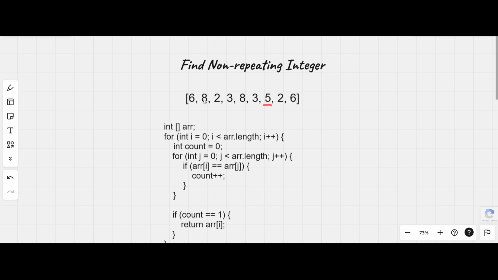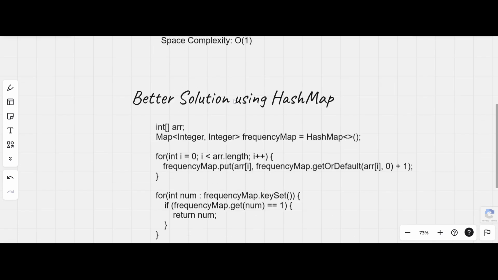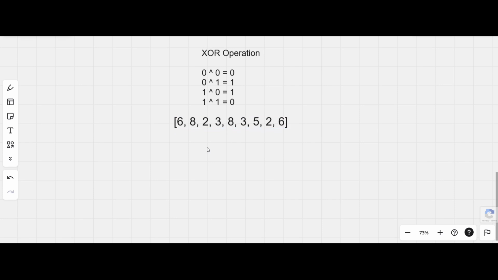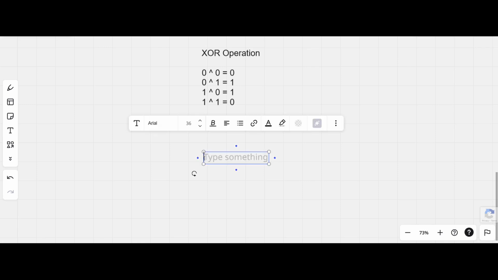XOR 6, 8, then XOR 2, XOR 3, XOR 8 again, 3, 5, 2, 6. Let me show you with an example here. Let me copy this array. So, this is our array, right? What is the binary representation of 6? 6 can be represented as 110.